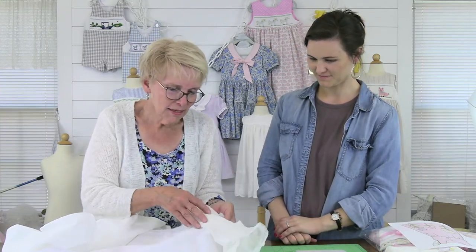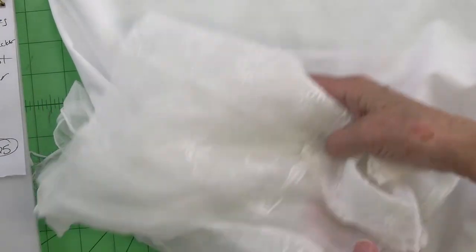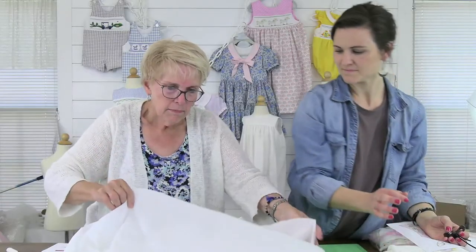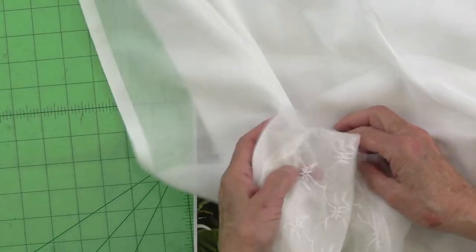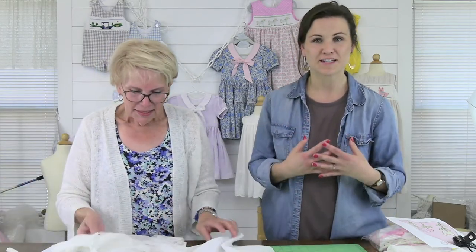We like this kind of challenge — how many different ways are we going to pair this to get the right shade? We tried it with white Pima cotton batiste as a lining under the old English ivory Swiss voil overlay, and it's perfect. We're having her put the white Pima cotton batiste as a lining, with the voil as the overlay, and she can line the bodice the same way for a perfect match. We will take things outside to make sure it matches appropriately in sunlight — we sweat your details as well.